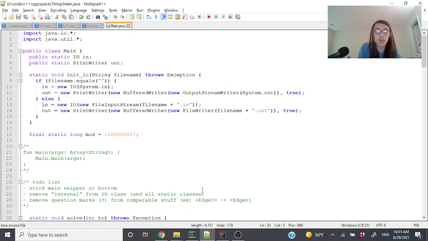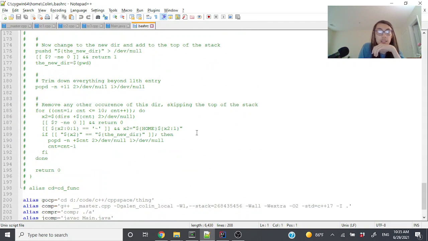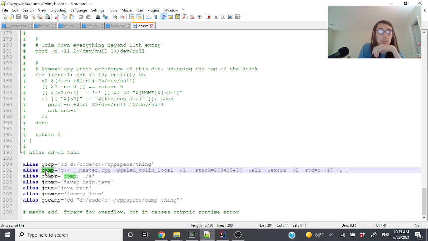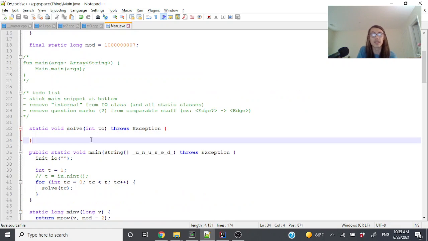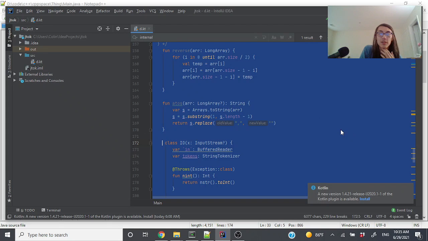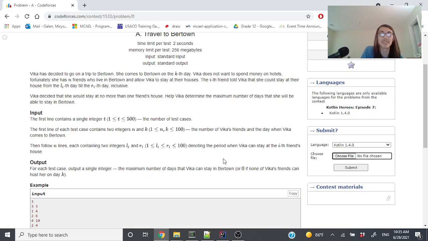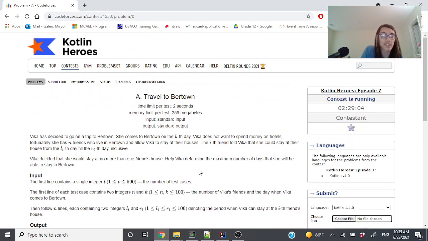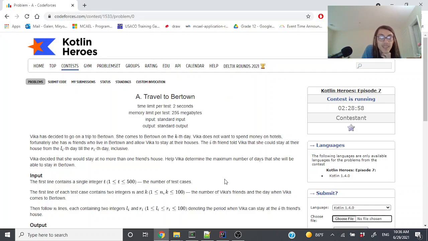Basically, the way my setup works is, I have my normal compilation command, except it's for Java. So I can just run this normally. Then I'm writing in Java, and using IntelliJ to convert it to Kotlin. You'll see how I do that later. It's really simple. But I'm not actually using Kotlin, so it's more like Java Heroes or whatever. That's the plan. I think everything works. We should be good. Let's go.